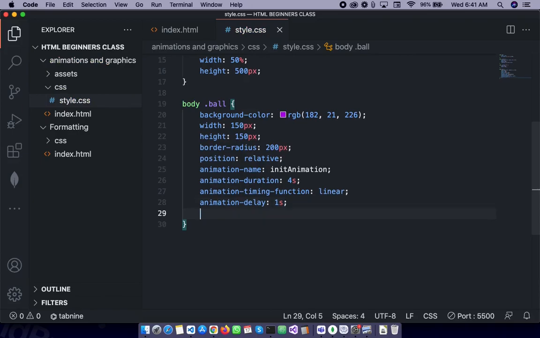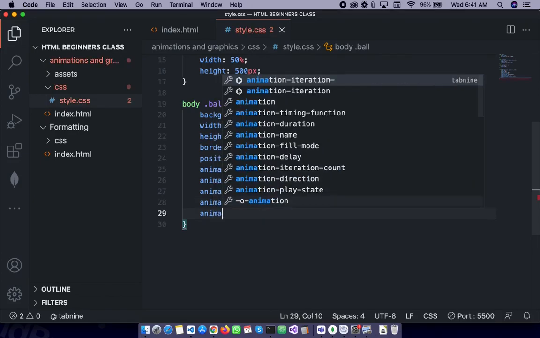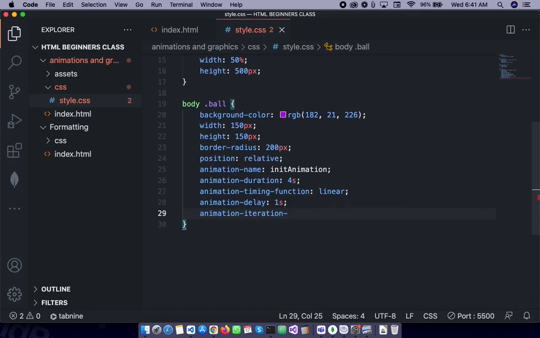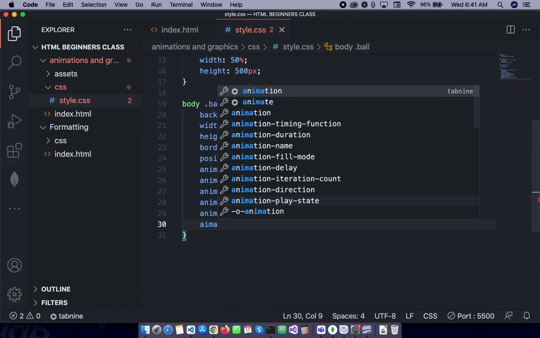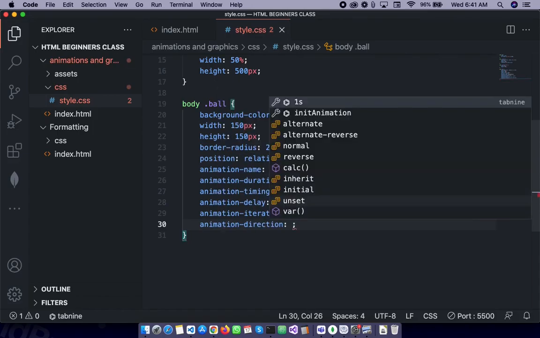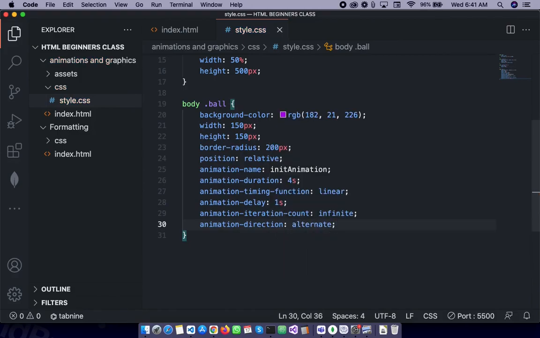So we have animation iteration count, we set this to infinite. You can also choose the animation direction. So we're going to be choosing alternate.